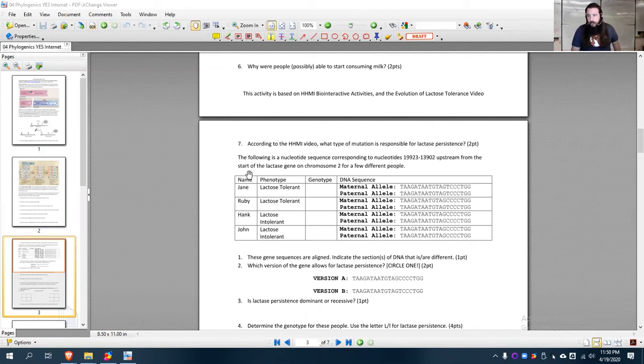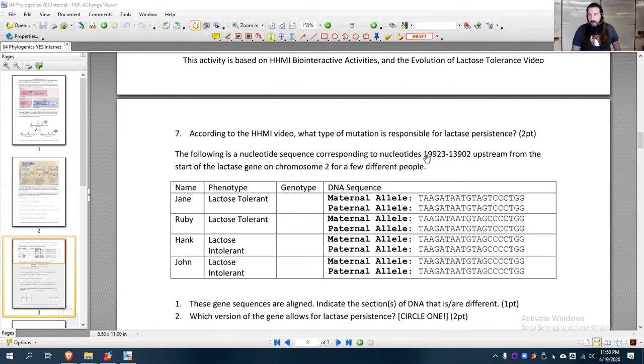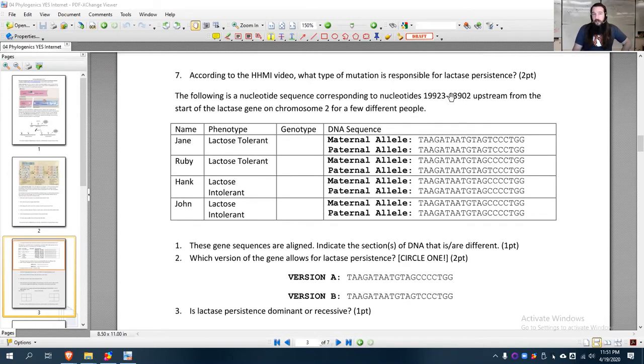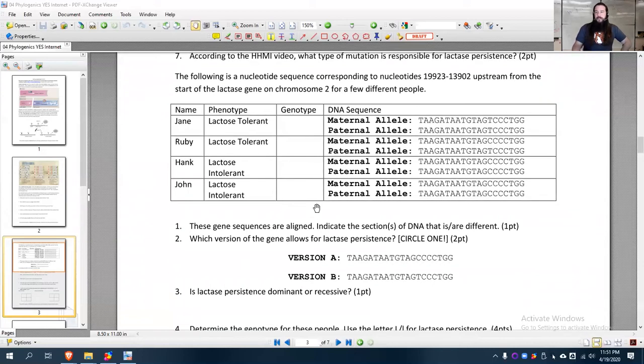The table is showing these nucleotides, which is a lot. Again, what I like about HHMI, they're the same people who do the rock pocket mouse, is that this is actual gene sequences. No, these are not their real names. We use pseudonyms to keep the people protected, but this is actually a real sequence of the genome in humans. So you'll start here. They're all aligned, which you learned about already, so it's base per base and ready to go.